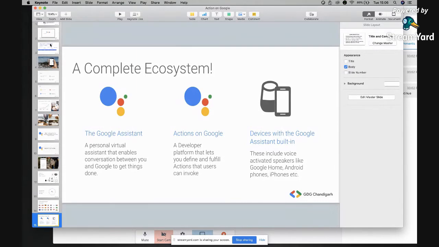Everything that we develop has a console, either a Firebase console or a web console. If we are talking about some sort of dynamic stuff, we always use a web server or maybe a console. So in this case, we have a platform, Actions on Google, which enables us to create actions. Whatever actions we create using Actions on Google are distributed to various devices. So these are the three components in the ecosystem: Google Assistant, Actions on Google, and the devices which contain Assistant built in or let you install it from the Google Play Store. That's how the ecosystem works.